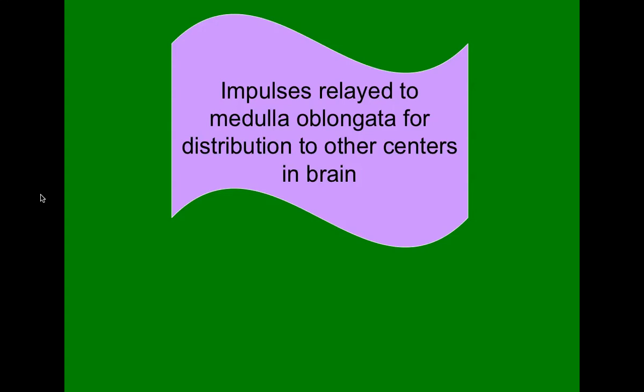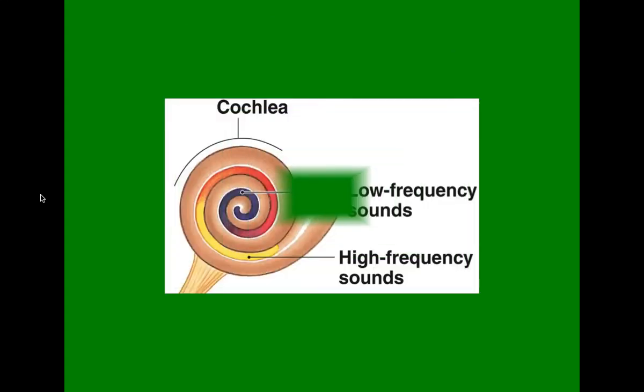Now, in terms of the cochlea itself, you can see here, we tend to have the high frequency sounds out towards the outer edge of the cochlea, whereas low frequency sounds are detected towards the inner part of the cochlea. And if you think about the aging process, we tend to lose our high frequency sounds first. It is a little bit based on location. Because those high frequency sounds are located towards the outside portion of the cochlea, that is why we lose them.